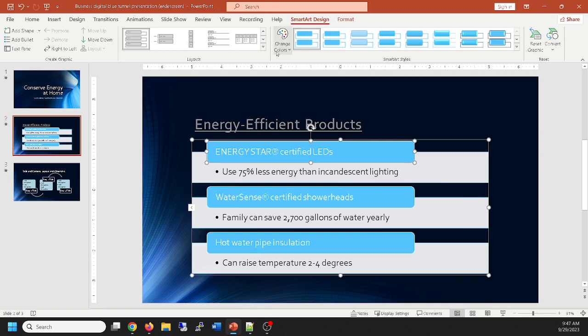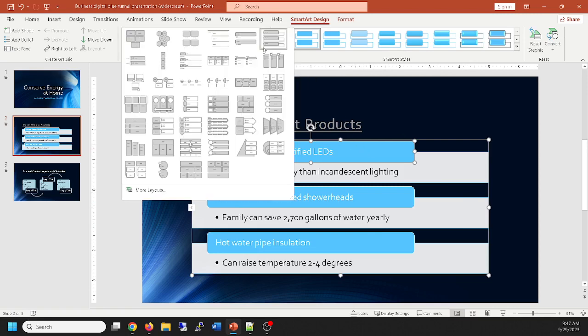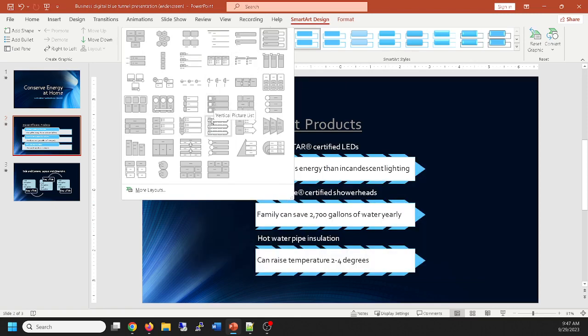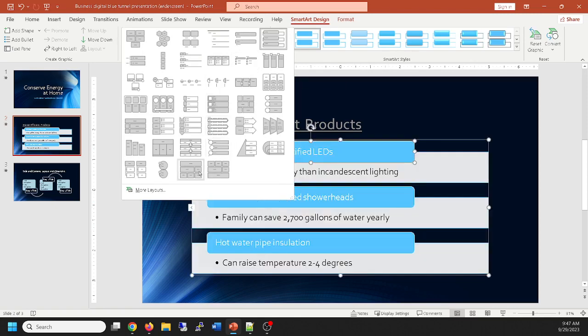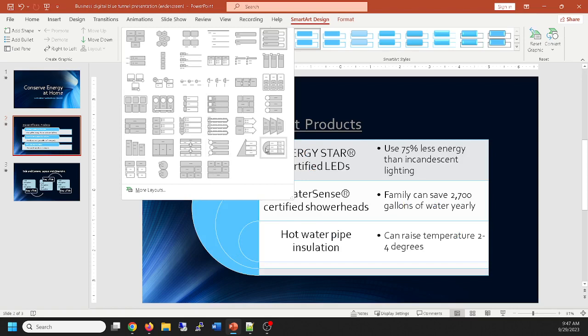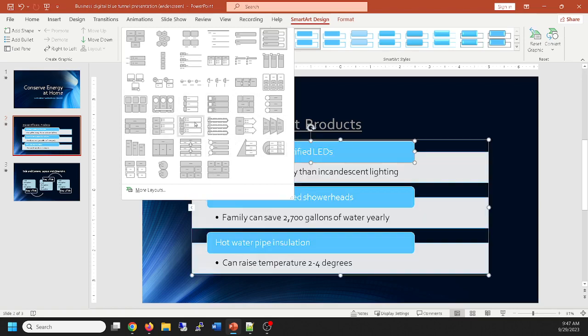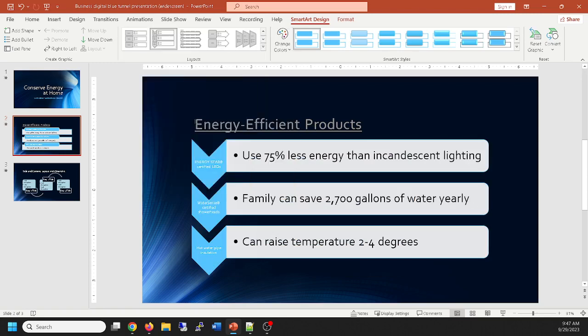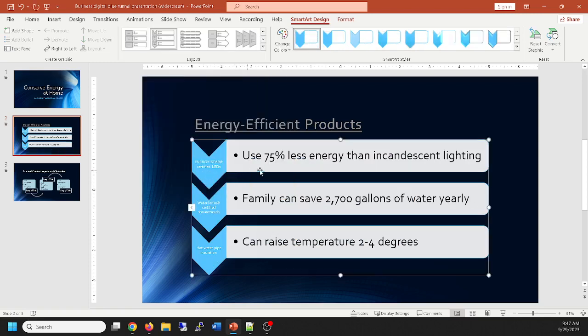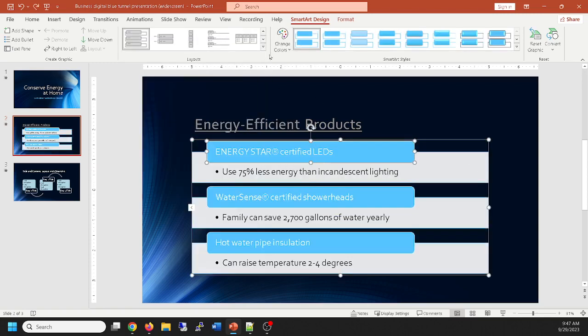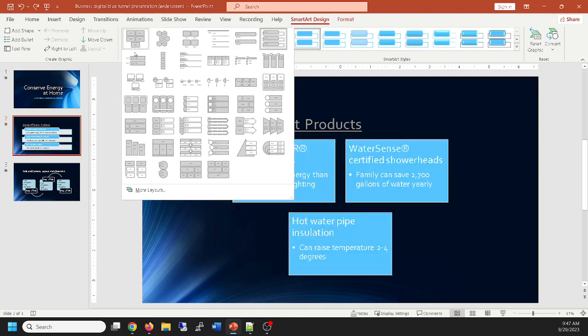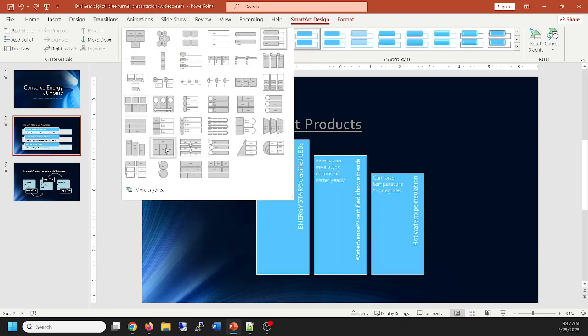Now let me show you another cool thing about SmartArt, how smart it is. I can, anytime I want, change the graphic style of that same content, and I don't have to change my content. I can just say, oh, let me put it in that format. Now, some of the formats aren't terribly good, like that. I can't even read that text. But I can browse through and preview other versions of that list.